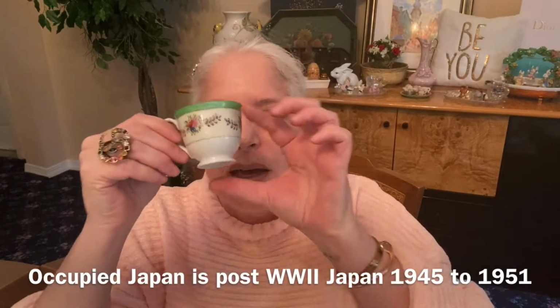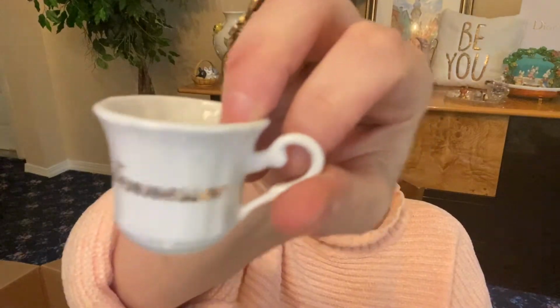So these are made in Japan. These are bone china. I know because I can see through it. They're so cute and little. I don't know what else is in here. Sometimes they'll show a whole shelf of something and you're bidding on the whole shelf. So even if there's one or two things you want, you get everything. Oh my God, a little miniature one. If you're from Tennessee, how cute is that?